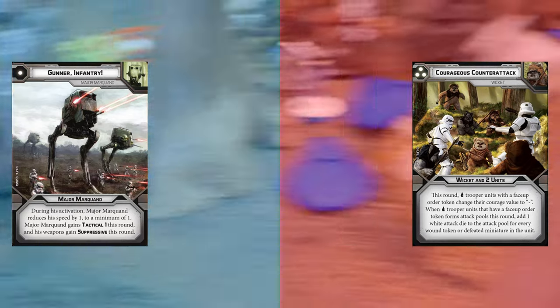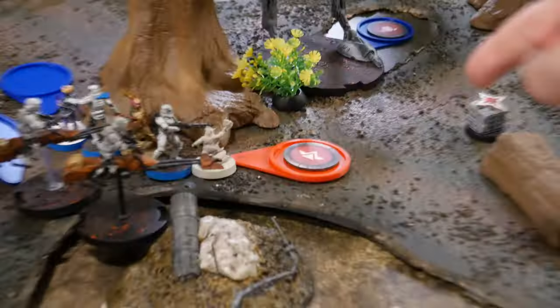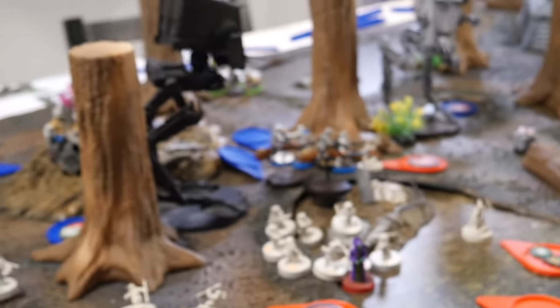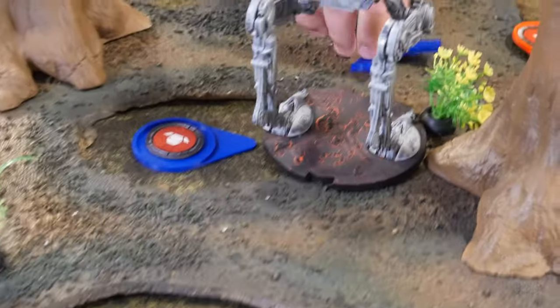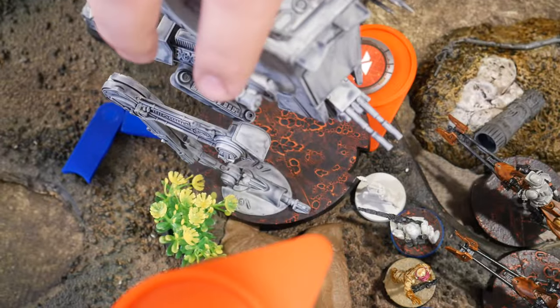Marquand got the order, and then he directed over to the other ATST, which got an aim for target one. Then I ordered Wicket, these Ewoks, and those Ewoks for a courageous counterattack, and then we're going to go ahead and put an aim in the secret ingredients, because why not? Major Marquand's going to go. He's going to make a move. Just engaging Wicket.